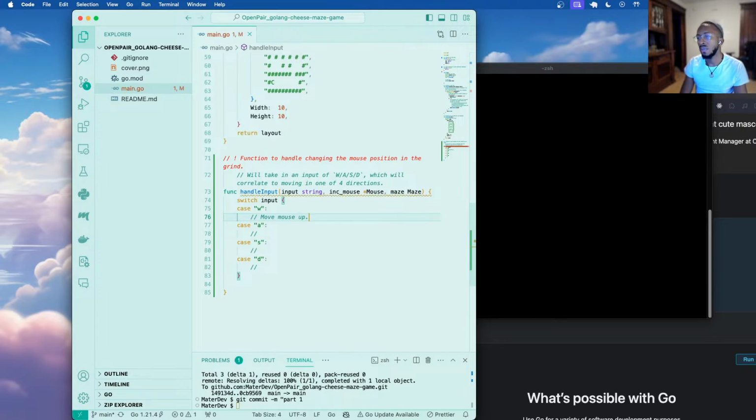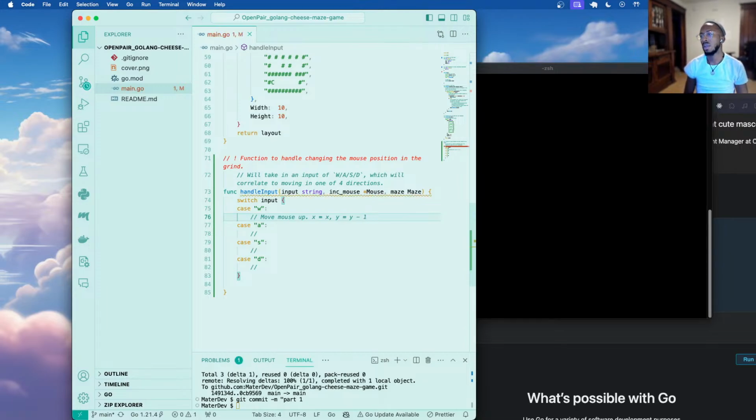And up in the context of our grid means we're going to keep the same X. Mouse up means X equals X, and Y equals Y minus 1.